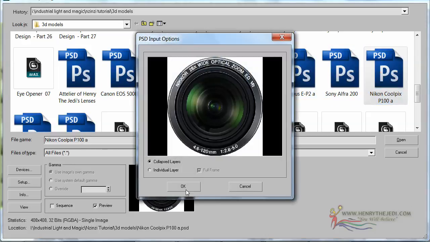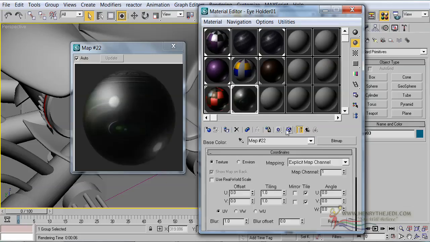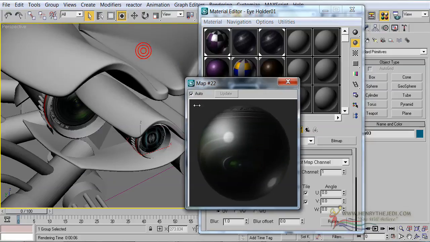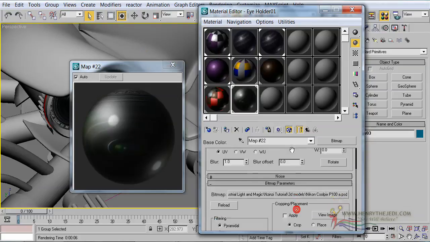Yeah, this one. As you can see, when it's a Photoshop layer, it will always ask you to choose which layer. Of course, you can always choose collapse layers. Of course, display in the viewport. Aha, our secondary layer has an eye now. Of course, we need to intensify this eye.